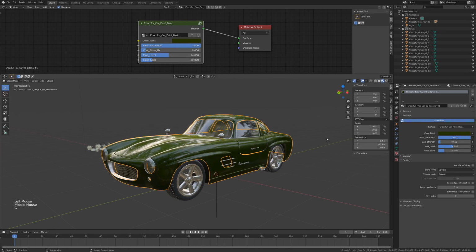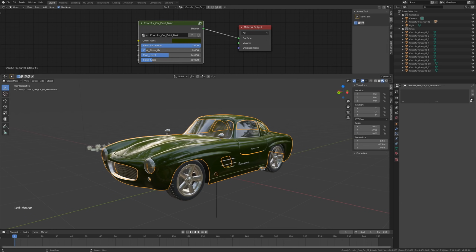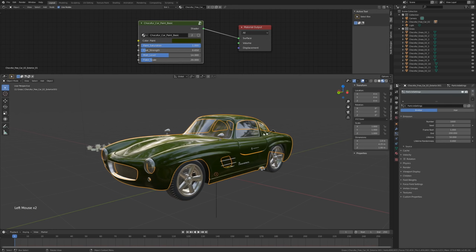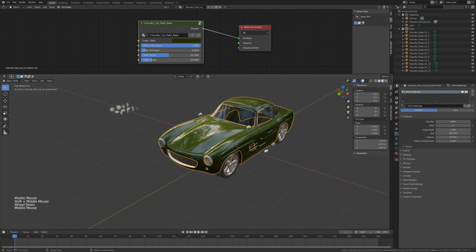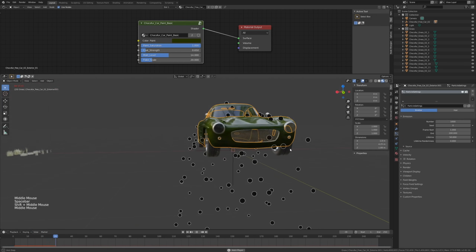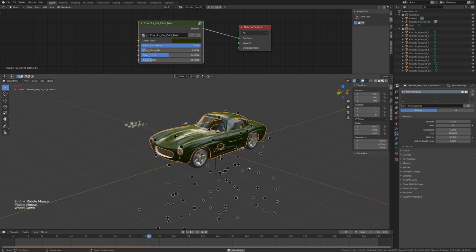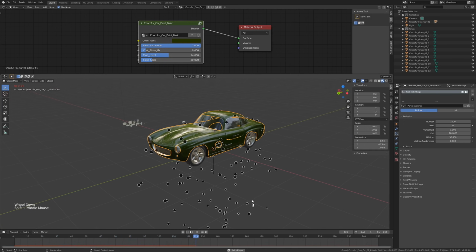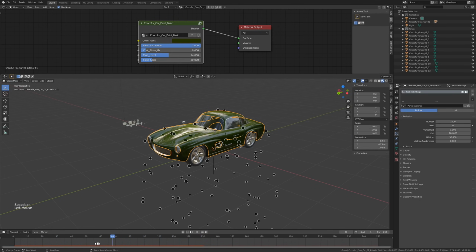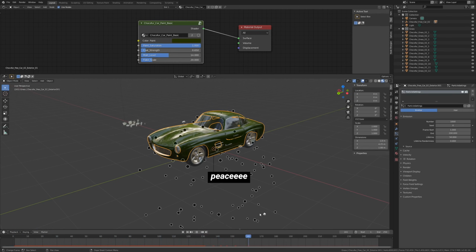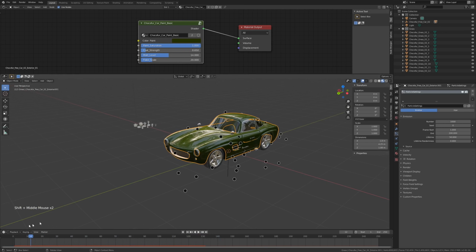I'm going to add a particle system to it. And the way I'm going to do it is over here in the particle properties tab. I'm going to hit this little plus sign, and that will create a particle system. If you press spacebar, you'll see particles start to drop out of it. If you've never seen a particle system before, you're probably losing your mind. This is super cool. If you're distracted and you need to leave the tutorial and explore particle systems for hours on end, then feel free. Come on back. We'll be here for you.